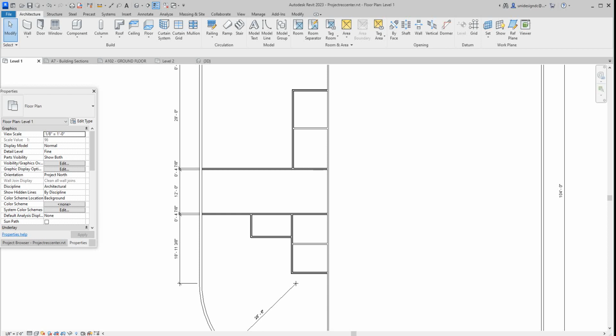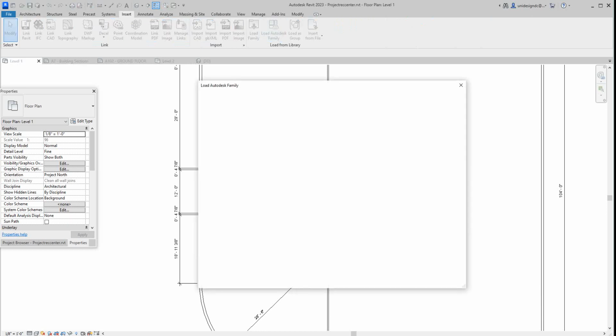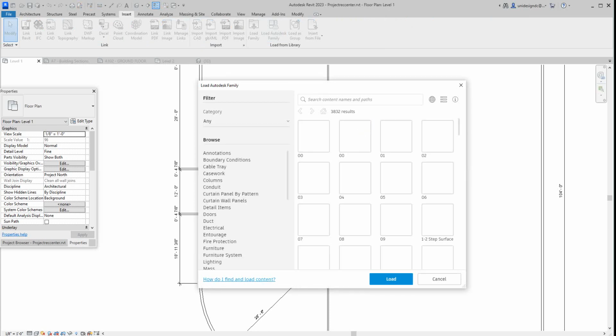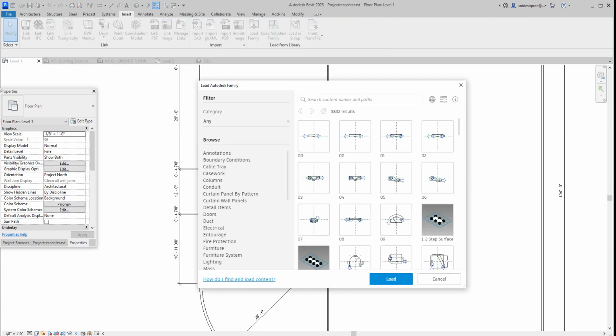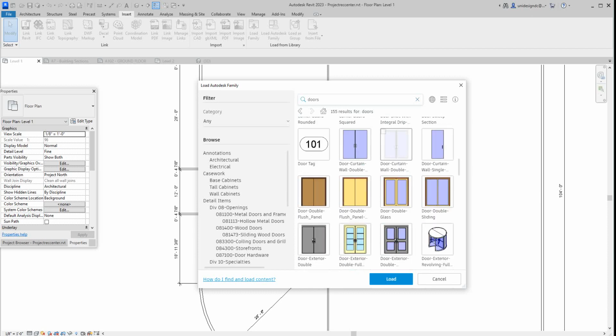So to get the entry door, let's go get a big one. So let's go with insert, load family, from the cloud now. Okay, there we go. So I'm going to look for doors here. Doors. Search. Okay. They got a lot of new details here.